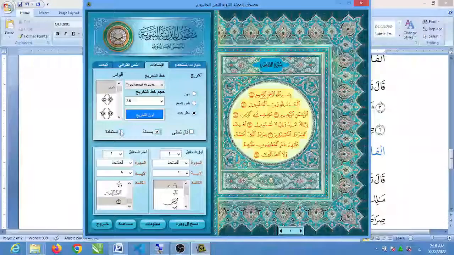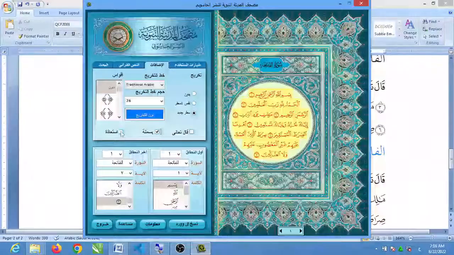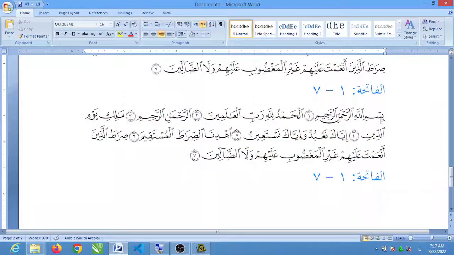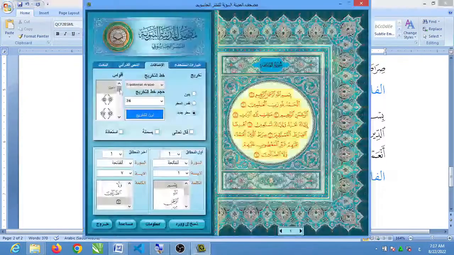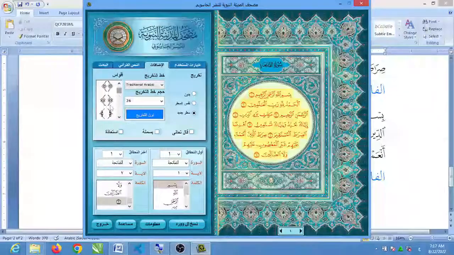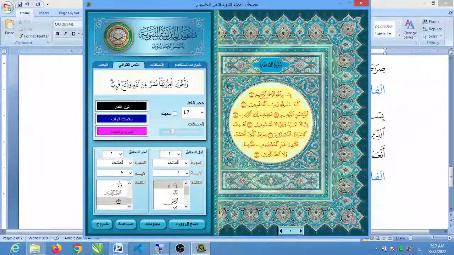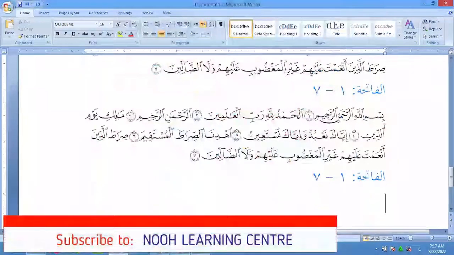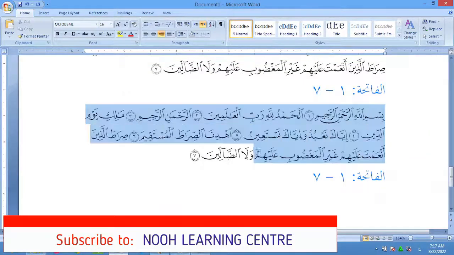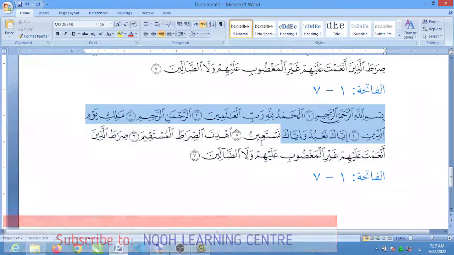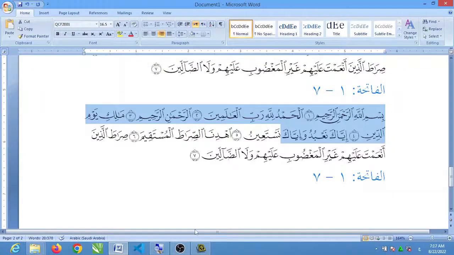And isti'adha, a'udhu billahi minash shaitanir rajim. Now, you do not see Qala ta'ala here. If you want to select any cows, you can select it here. That is bracket. Nasul Qur'an, it depends on the way that you want your text of the Qur'an to look like, either in color, in bold, or whatever you want it to appear.